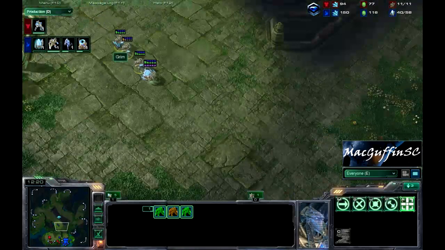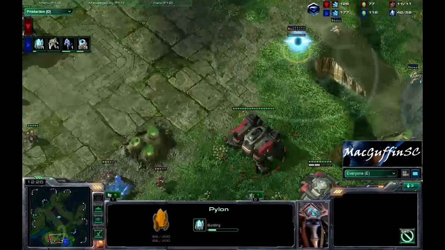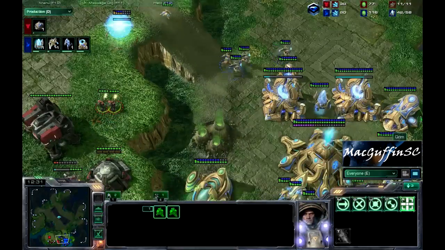And the Protoss scout units are going to come back, successful in the mission, trying to get a high ground pylon. Of course he can get a cannon up here, and that would prevent the Terran from moving out down the ramp.